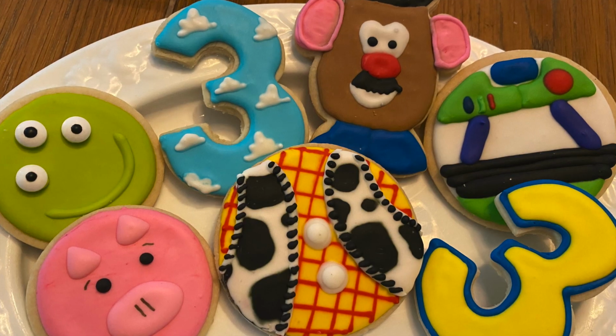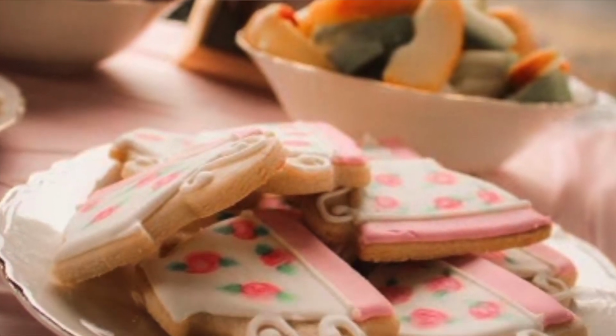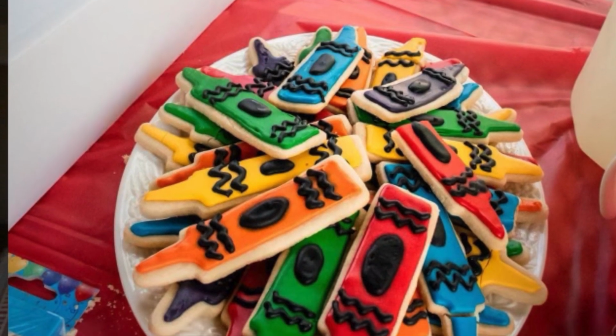She usually does the whole bit and does royal icing. She does a fantastic job. I'm actually gonna see if I can insert some pictures here of her cookies. She's just out of this world, so good at it. And it's just a hobby. She just does it for fun. It's just something she enjoys.